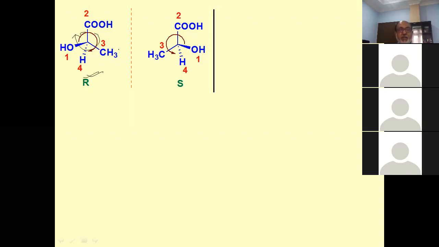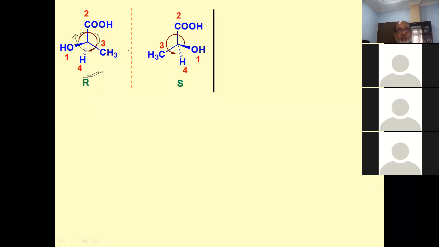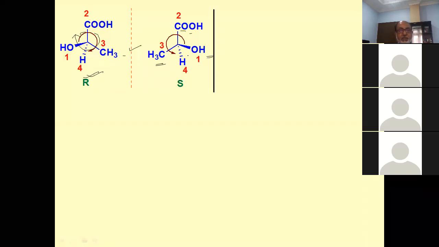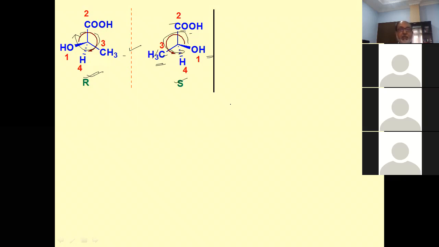And the other structure, because one structure is R, the other structure will be its mirror image structure. This is the mirror image structure. Just see, if this is the mirror, CH3 will appear here, OH will appear here, COH will be just in front of COH, and OH will be at the back side. So obviously this should be S. And you see here 1, 2, 3, and anti-clockwise rotation, so it becomes S. Am I right?